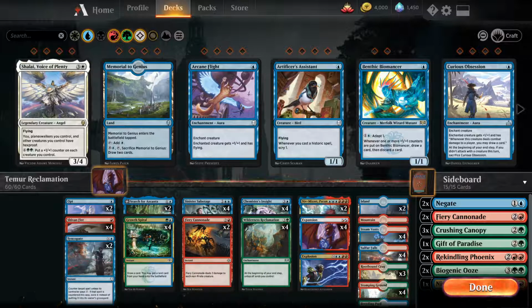So what I did was I picked Temur Reclamation. All week, I've just played this deck in the Best of 3 ladder, practicing, learning how to sideboard and stuff. And that's going to be, at least for a little while, the plan going forward: each week pick a new deck to focus on, try to learn the ins and outs, see how good it is, and then show you some gameplay with it.